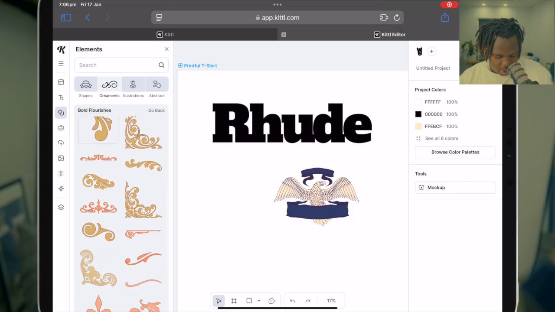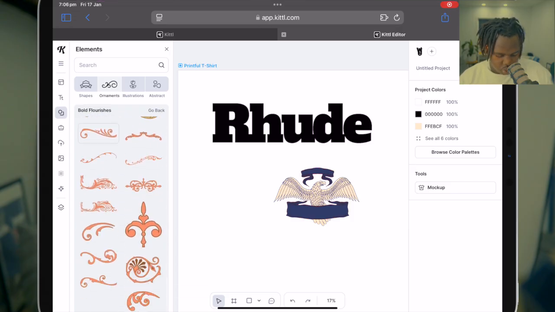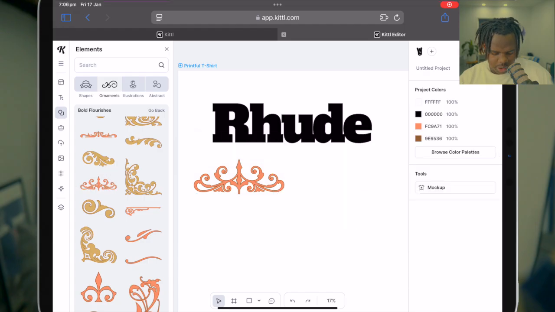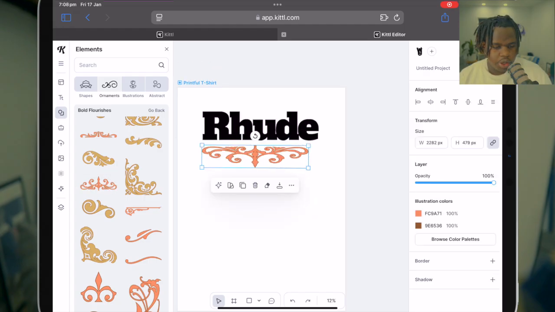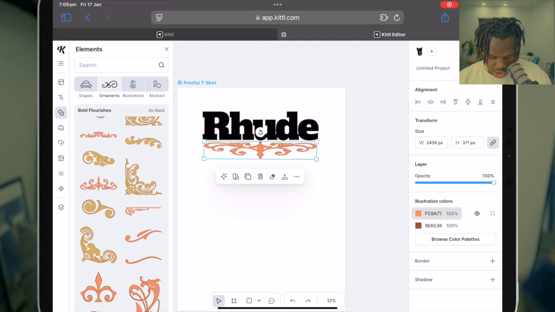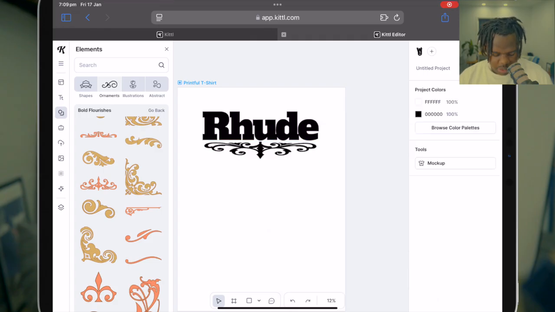And then from here, we're looking for a sort of design to go underneath the text, Rude. I think I might go with this one. It's actually better than the original that I had. And from here, we're just going to turn this around. I'm going to just warp this. And then from here, I'm going to change colors. So for the fill, we'll set it to a black for now. And then for the lining, we'll set it to nothing. Actually, I like the thickness that it gives. So I'm going to set that one to black as well, but keep it the same.